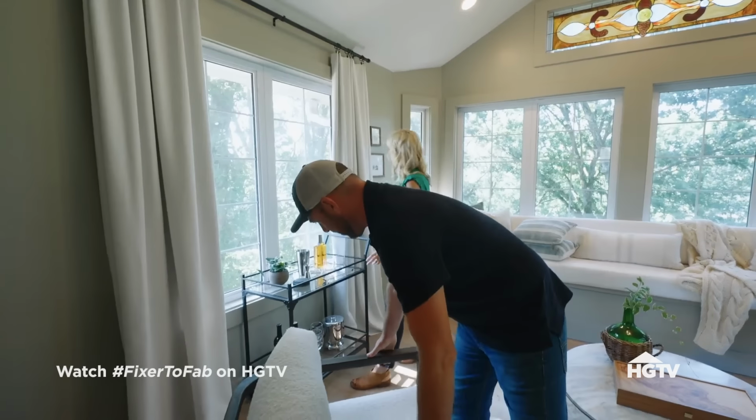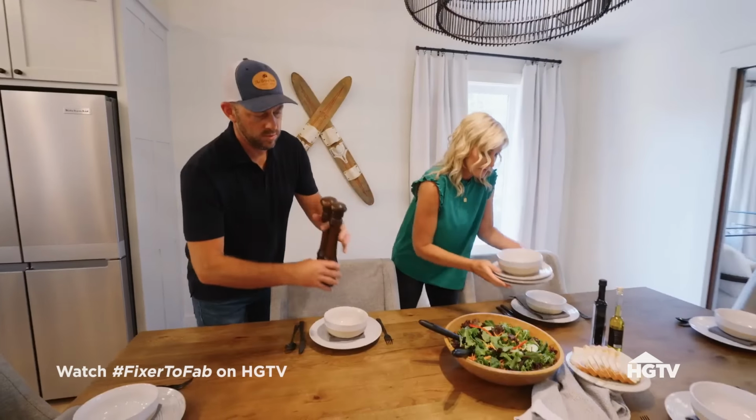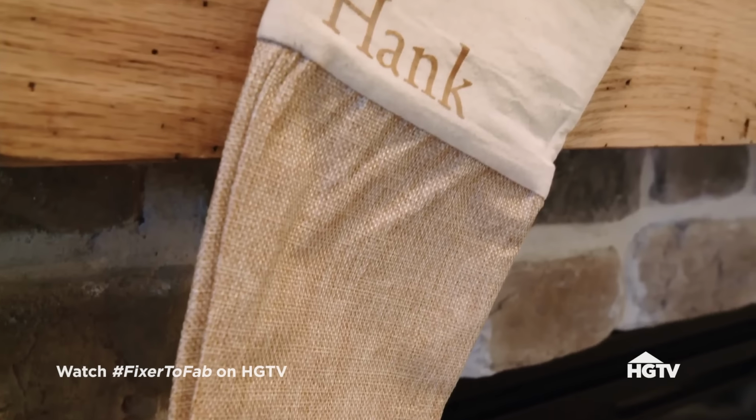Those chairs are kind of heavy. Today's the day. Whitney is headed back home, getting all the last-minute little pieces together, making sure everything is just right. It's all set for the first family dinner. It's gonna be the perfect place for her to bring all her family over. Looks good. Look at little Hank's stocking. She has baby Hank, new grandbaby, who's gonna grow up here on the lake, visiting her and making memories here.